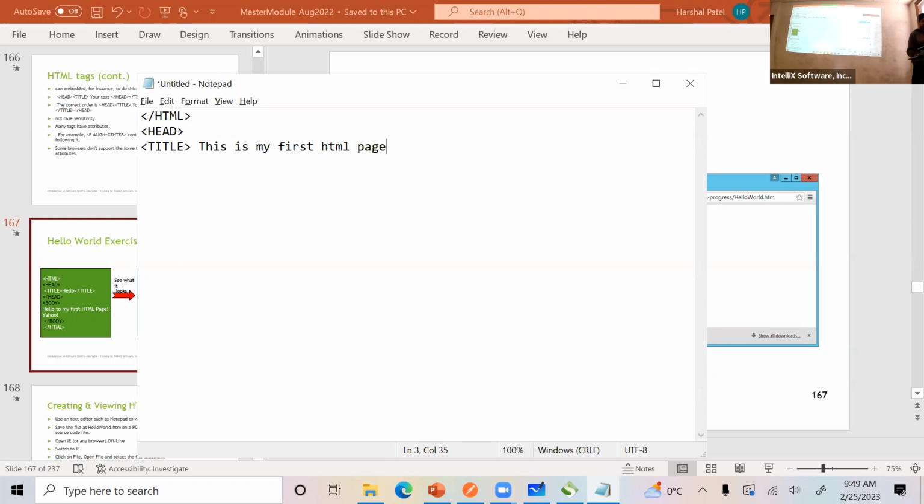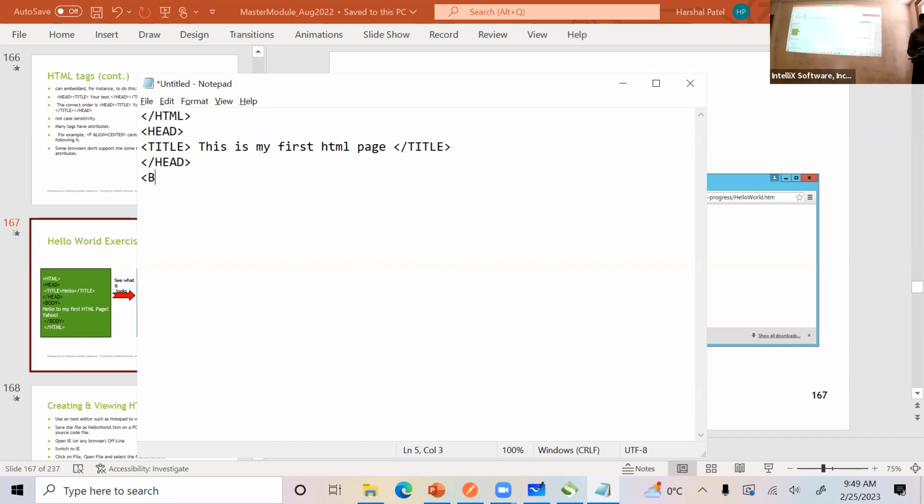Okay. Then this is the title, right? So I need to end the title. Remember the on-off switch? I turned it on to say what will be the title text. Now I want to turn it off. So the way I'll turn it off is by saying the same thing, right? Then I'm going to say that's all I want in my header information. So I'm ending my header.